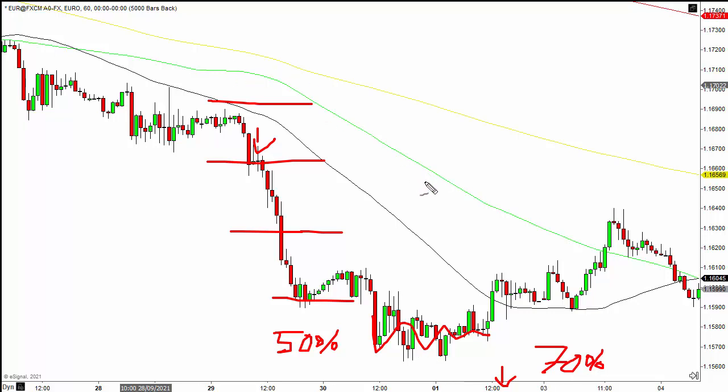I always say with hedging, treat it like an insurance policy. The hedge itself is not about trying to make money. It's a bit of an insurance policy on your overall trade. So you don't have to do a hedge with exactly the same position size. Some hedges also, I'd end up doing a really long video if I did everything, but some hedges you put a stop loss on. Other hedges, you don't need to put a stop on at all. It depends on the size and what you're doing, whether it's 100% or 50% or only a quarter size.